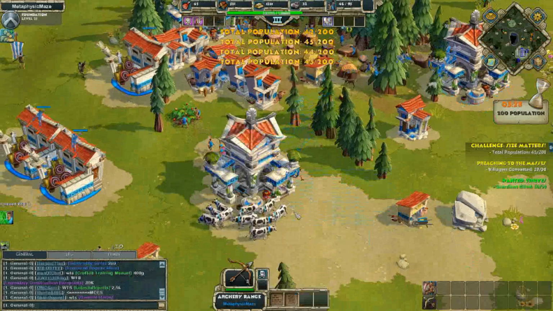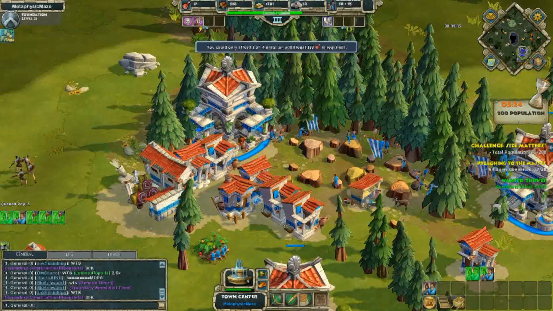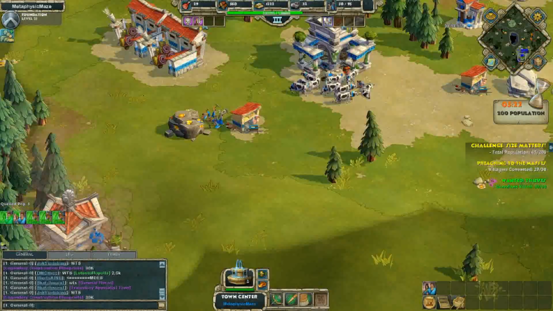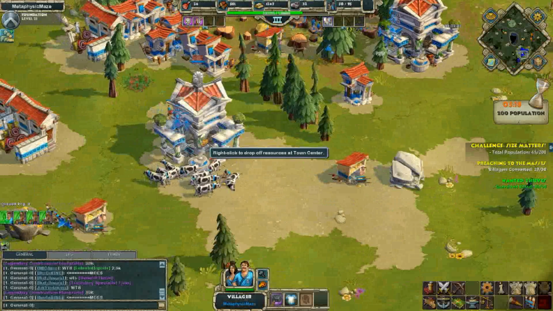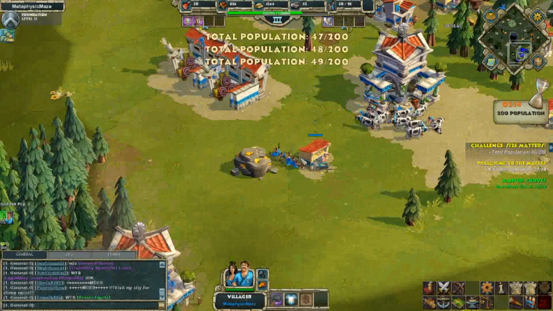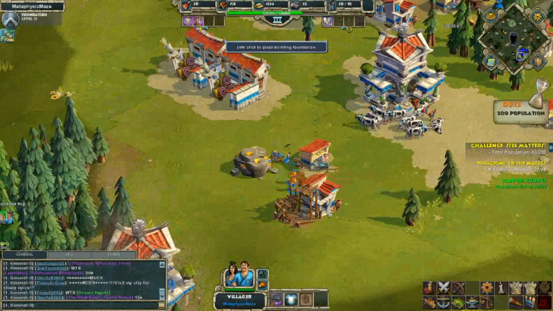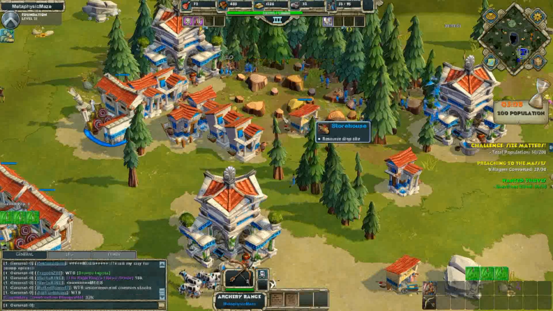Now notice since my food is getting pretty bad and I'm not able to produce workers constantly, I'm gonna pull some more workers off wood and put them on food. Once again, the total workers on food is gonna be around 10 or so. So right now, my total workers is about 6 on stone, 10 or so on food, and everything else is on wood.